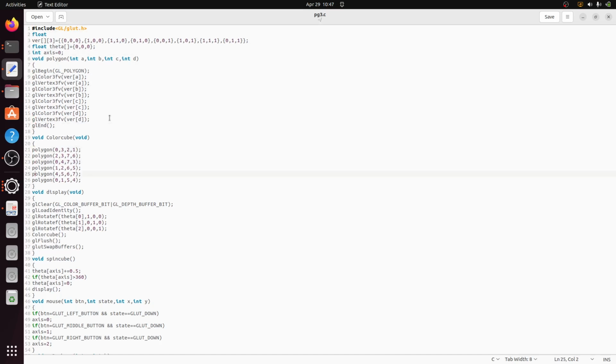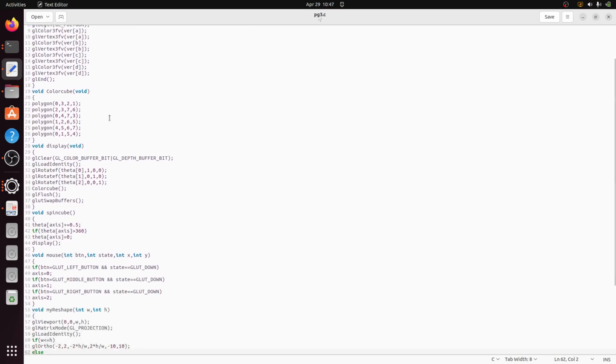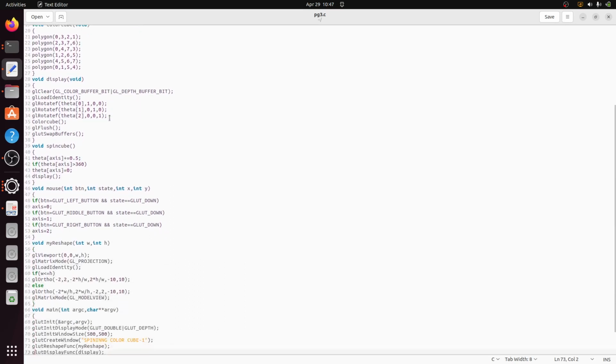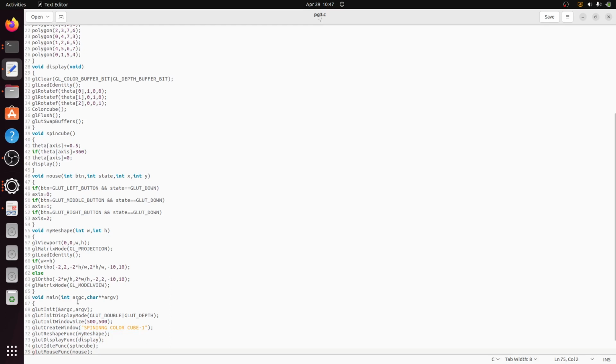Every C program starts with the main function. The main function contains the two arguments, argc and argv. The next is glutInit, which initializes the program. Next is glutInitDisplayMode, which sets the initial display mode, where GLUT_DOUBLE indicates that two buffers are used.